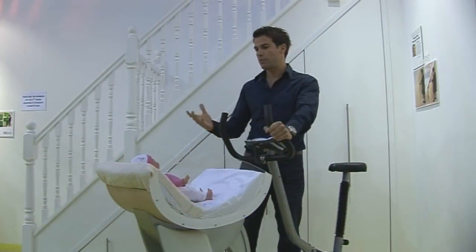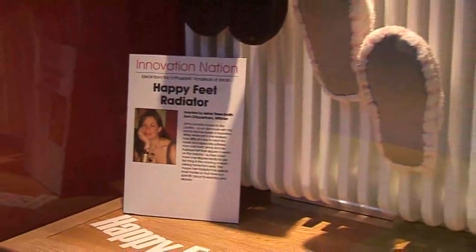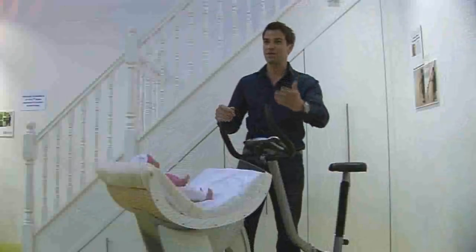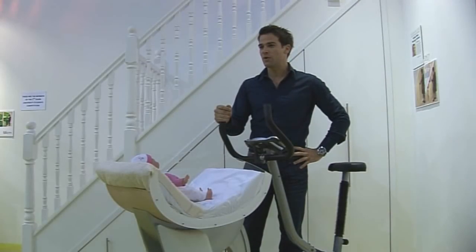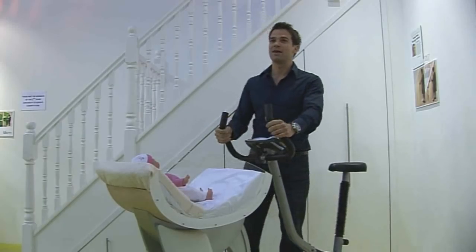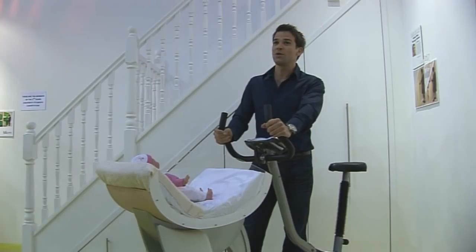And then you've got the Happy Feet Radiator, which is basically a radiator with a hook on it where you put your slippers, so you've got nice toasty feet at night watching the telly or first thing in the morning. There are loads of different inventions — they're all very different, all very characteristic of the inventors themselves. And who knows? They may be appearing on a shelf near you very soon.